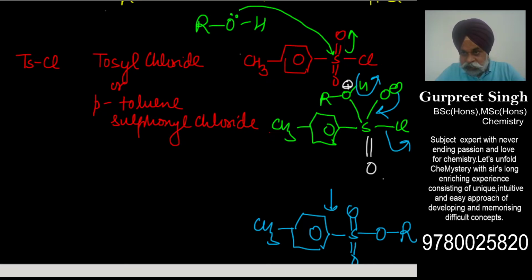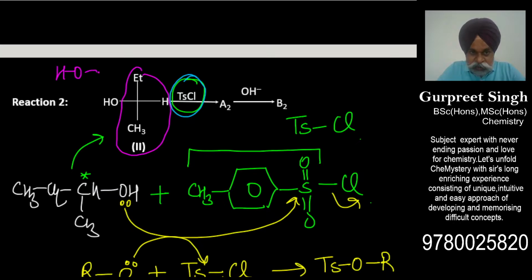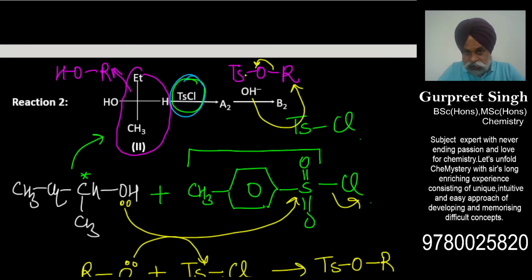So what we are trying to say here is that you have treated with this tosyl chloride. What do you get here? If I mark this entire part as ROH, this part is R, so you get the tosyl part instead of H. Now again what you are going to do is this OH negative is going to attack this R and throw out this tosylate. This tosylate is a good leaving group and you get back the alcohol.